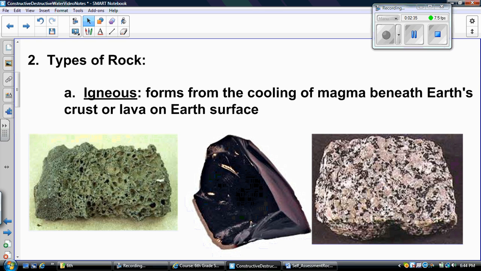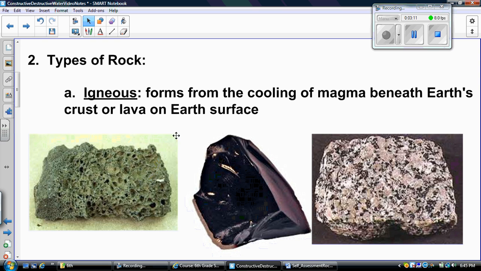This rock right here is a piece of granite, which is what most of our Rocky Mountains are made up of. Granite formed from magma cooling beneath your surface. The reason why you can tell is it has all these different crystal colors. Those are from the different minerals that cooled really slowly so they had time to form and grow. And that's why a lot of your igneous rocks that form from magma have large minerals that might be different colors. Igneous rocks that form beneath the Earth's surface are called intrusive igneous rocks.